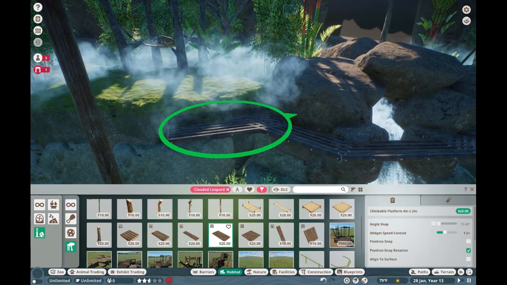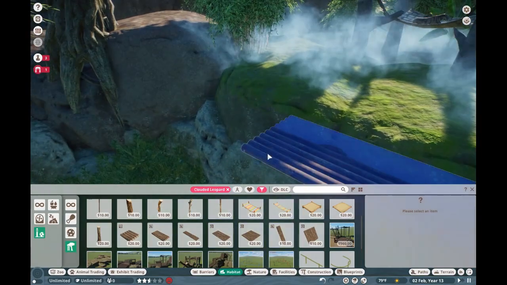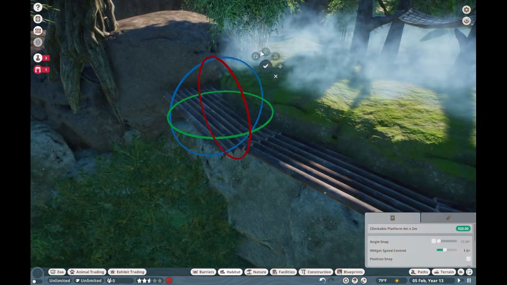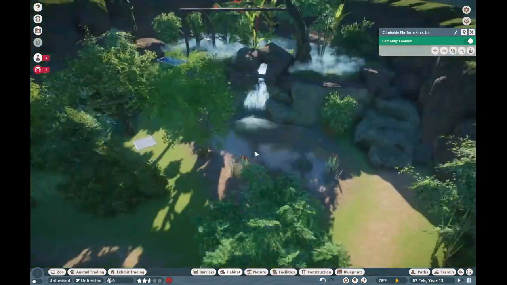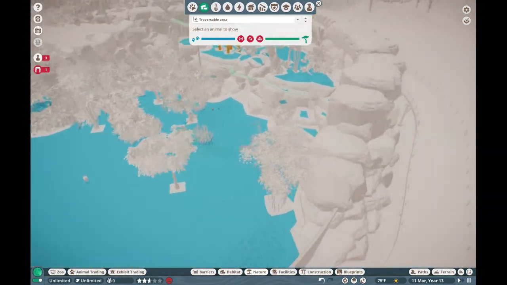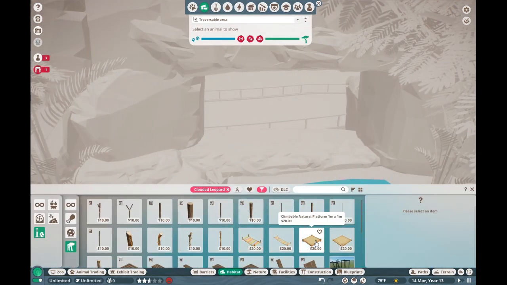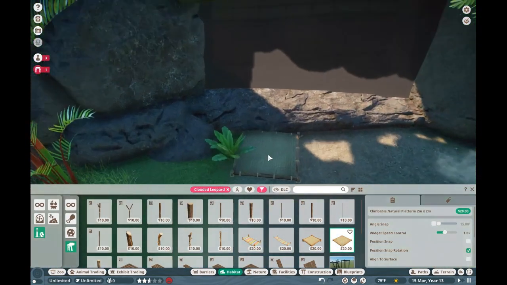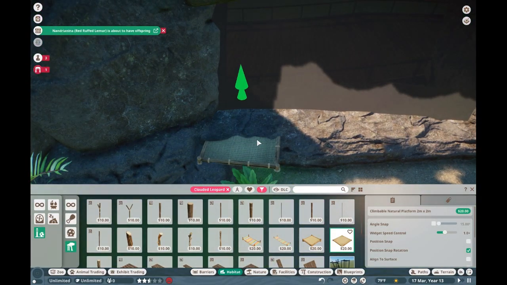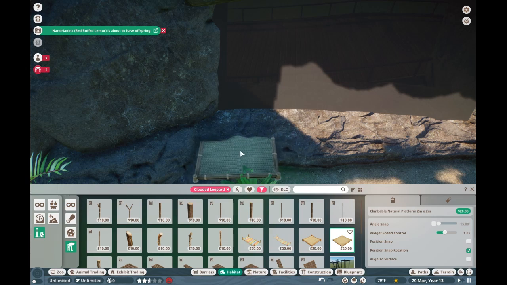In addition, these little climbing platforms that they give you are very useful in kind of fudging it, to be honest, turning a quote-unquote climbing platform into, quite simply, just a place for the animal to perch. And what better place than right in front of the one-way glass so that the guests can enjoy the view.